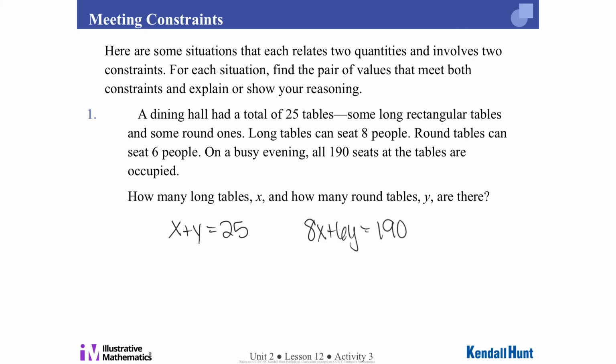With that being said, we come up with these two equations, x plus y equals 25 and 8x plus 6y equals 190. When we rewrite these equations to make them look more like each other, it would end up looking something like this. When we see this, we're going to think about y being equal to this value. Once we know what y is in one situation, because it works for both of these, we're going to be substituting that value in for y right here. Hence this is called the substitution method.